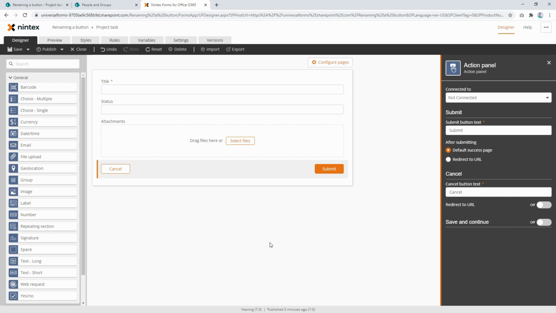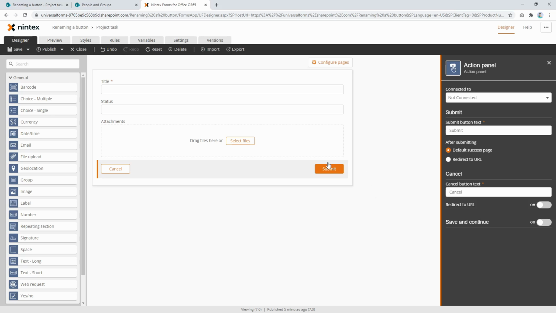So how would I go about making the button more contextual? This customer was asking, I want to have a button that is more contextual to what the user's doing. And what this customer was doing was, rather than using task forms to really tailor the experience for the person approving that task, they want to have a person submit a form and the workflow would then send them an email to say please review or approve or whatever it might be, or probably review. So they might come into this form and put some comments in and then press submit. But they don't want it to just say submit. They might say something like send to manager for review, or send to finance for approval, or whatever it might be.